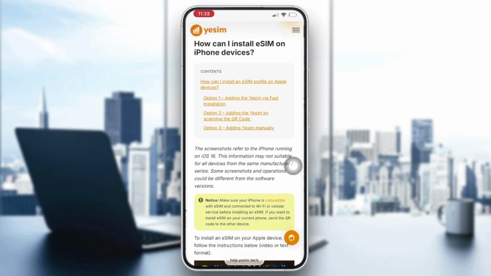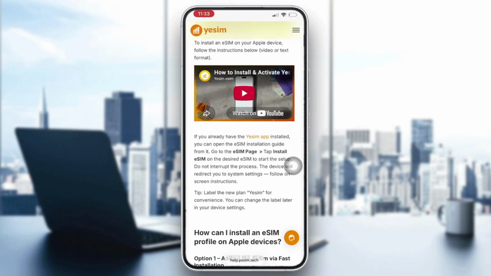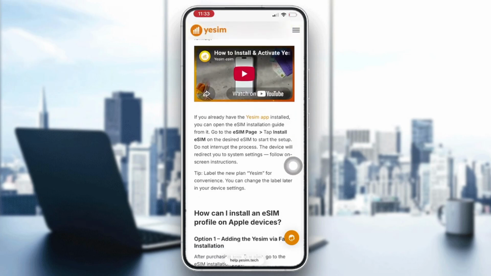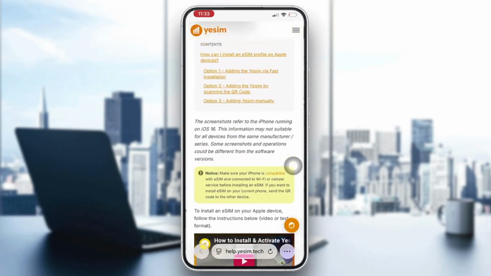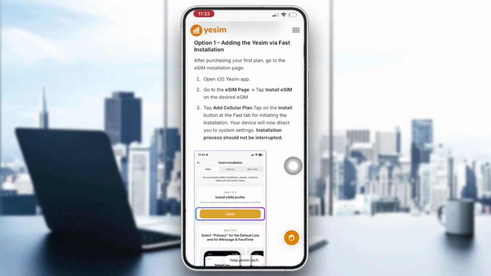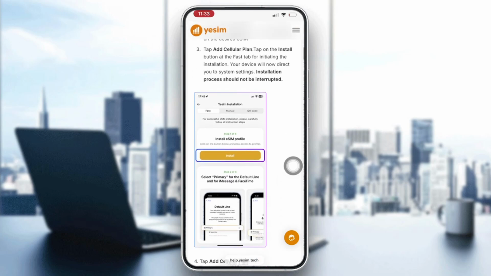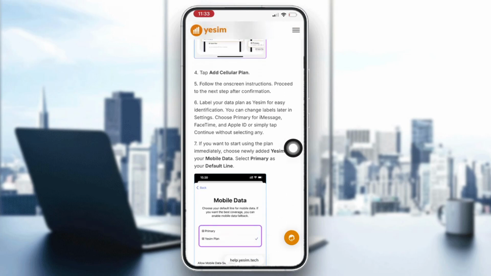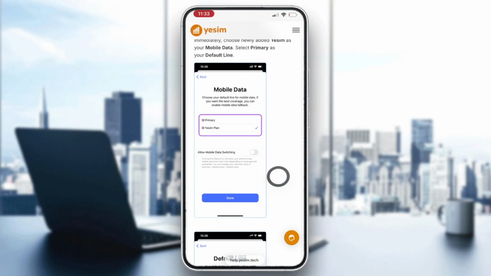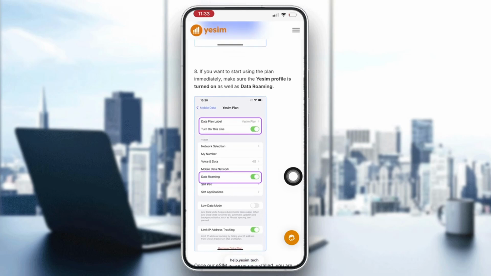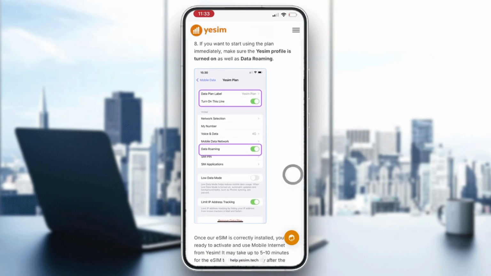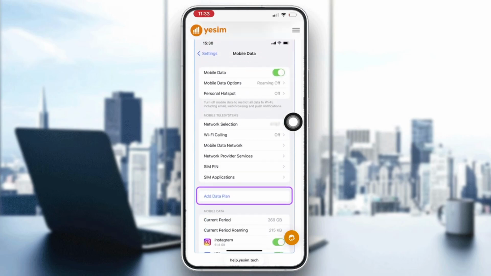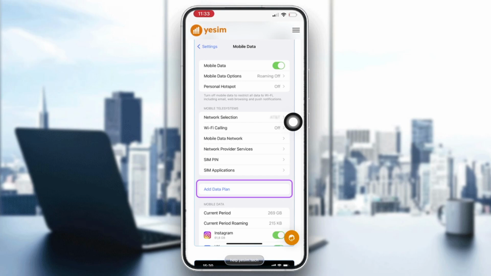So actually guys, now I'm going to show you how to install the eSIM profile for an Android or iOS device, of course, right? So right here, you will need at first to go to the eSIM page and then just tap or click on install and then go with the eSIM plan, then done. Now you will need to enable two options inside the eSIM plan. So you will need to turn on the line and the data roaming, and of course you will need to know about the second method.